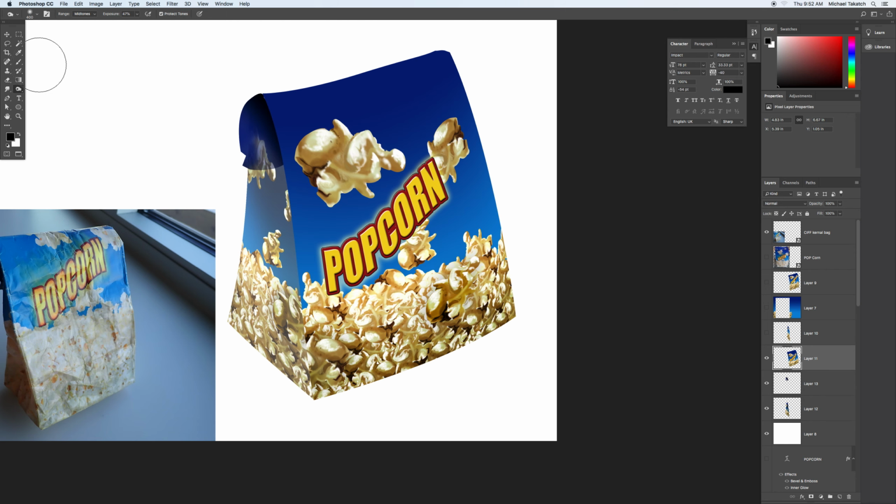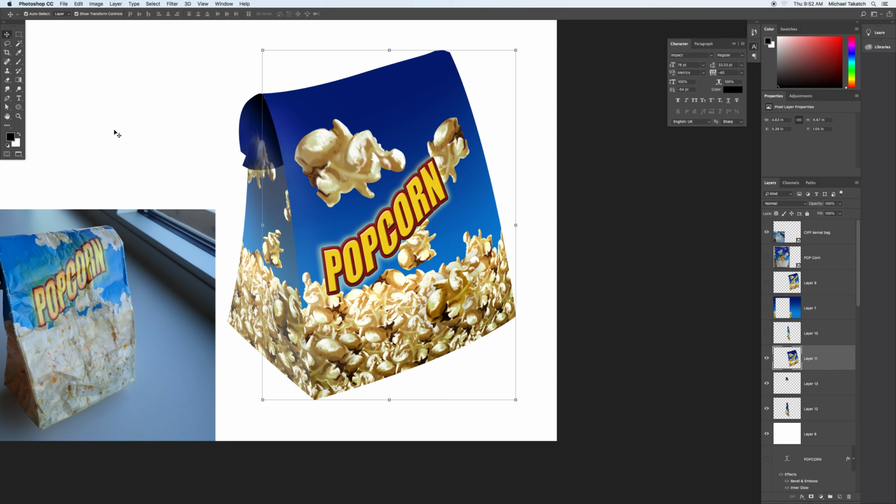There's a couple ways to do it, but that's one. And I can do the opposite on this and do the dodge tool on this layer, which is right here. So here's the dodge tool. It's just kind of lightening up that section. Increase this part. And that'll lighten that piece up.